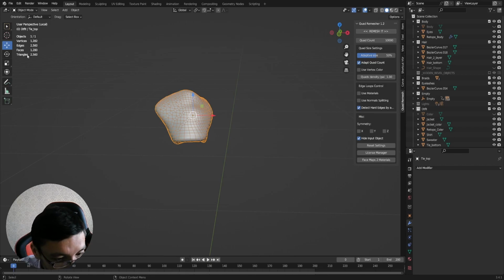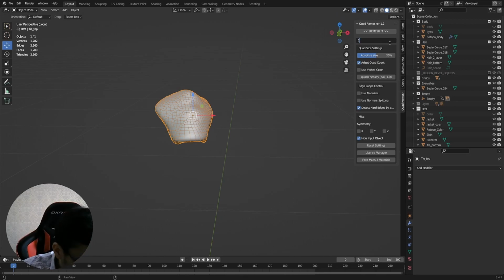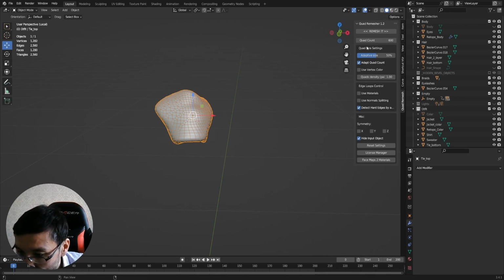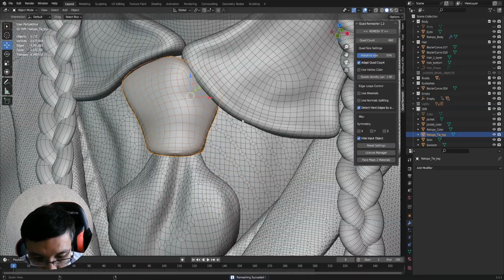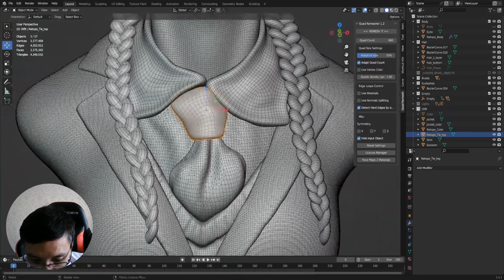This is how much it is, 1000. I will do maybe 600 and see how it will work. And symmetry off. Yeah, and it works really well.